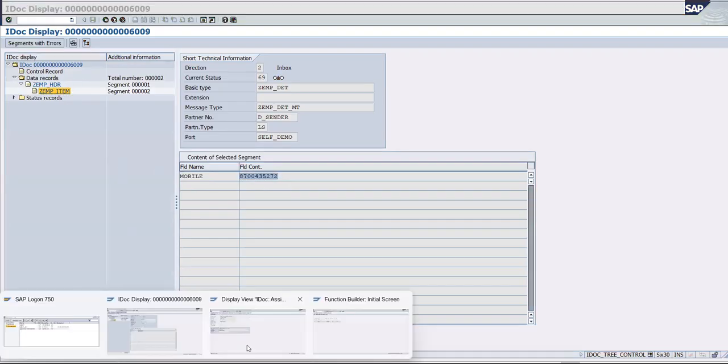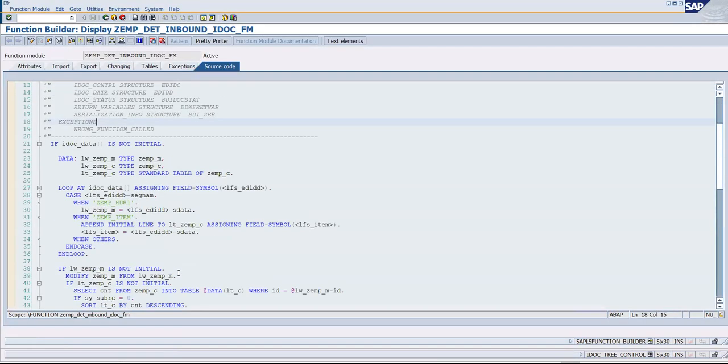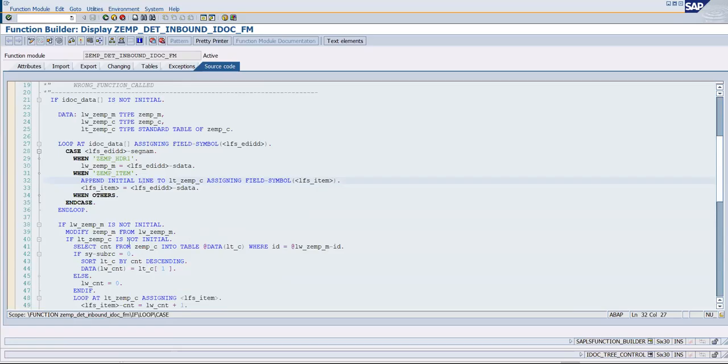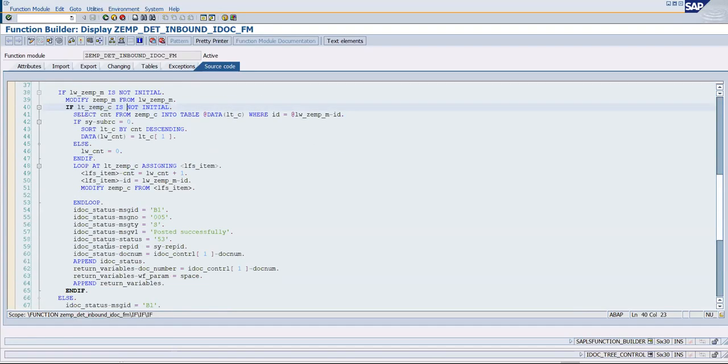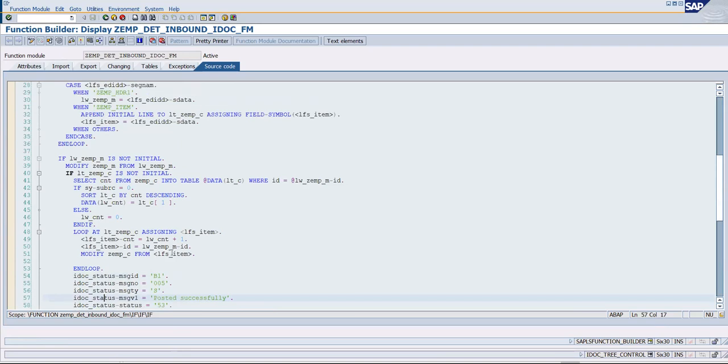It is supposed to update where? It's supposed to update this table. This is the table Z_EMPLOYEE_M.